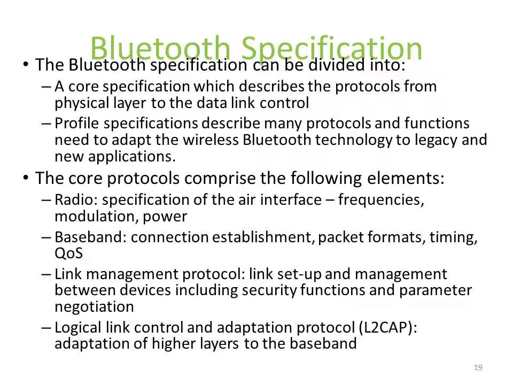What are the specifications of Bluetooth? Each and every mobile has different technologies with Bluetooth. Some of them may work under an Android application, some under a Windows application. Based on that, Bluetooth can work either through radios, through baseband, or through the link management protocol. So these are the various specifications of Bluetooth operation.